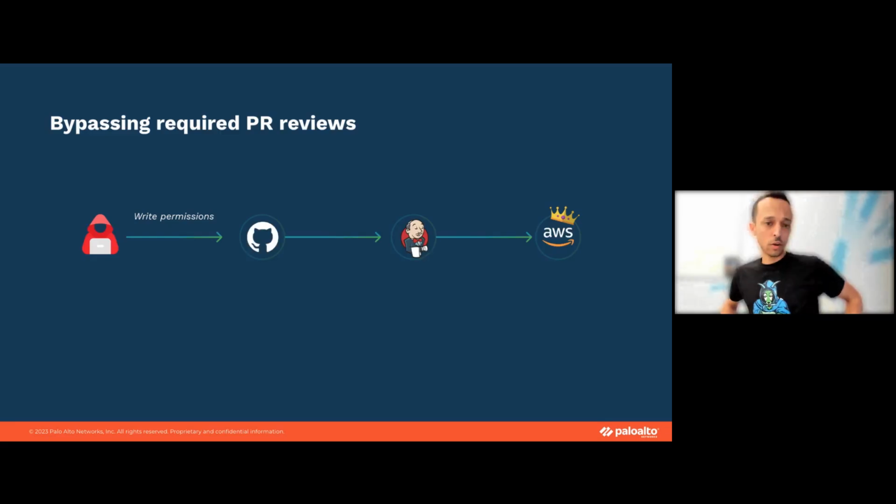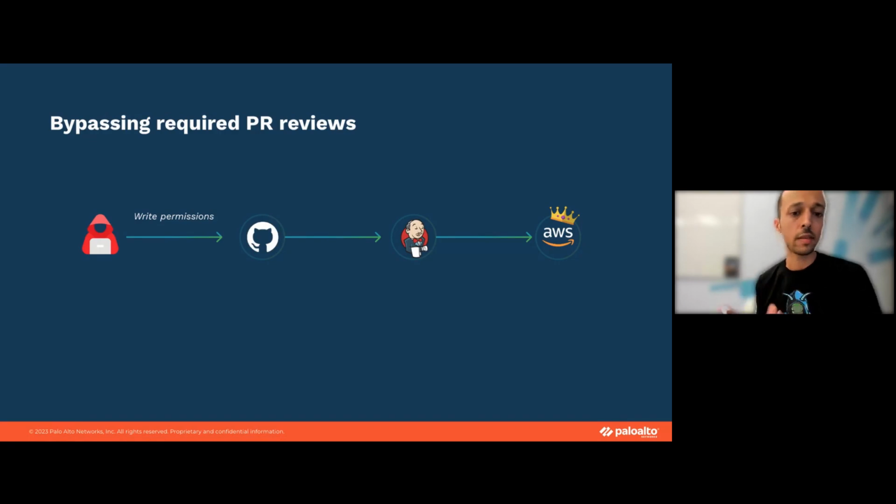Okay, so here we have an environment where GitHub is the source control management system, the SCM, and there is a repo linked with Jenkins, similar to what we had before. Also, this environment is a bit different from the one we've just seen because the CI pipeline is only triggered when code is pushed to the main branch and not on creation of a pull request.